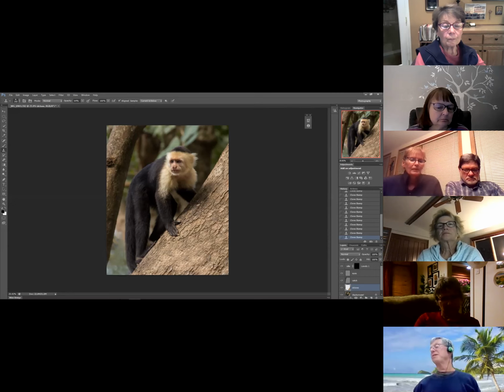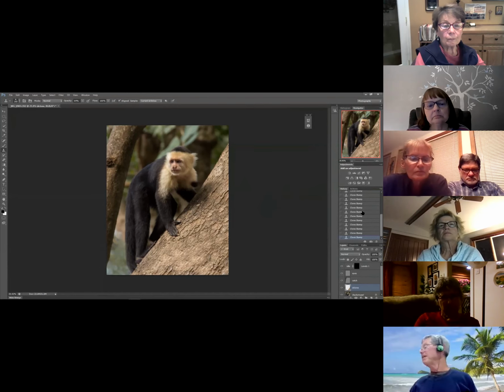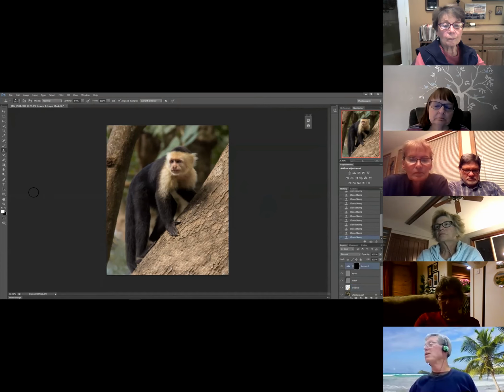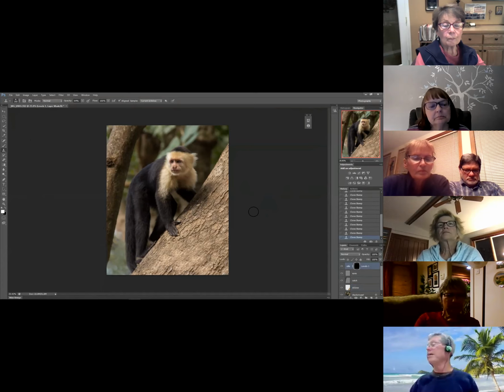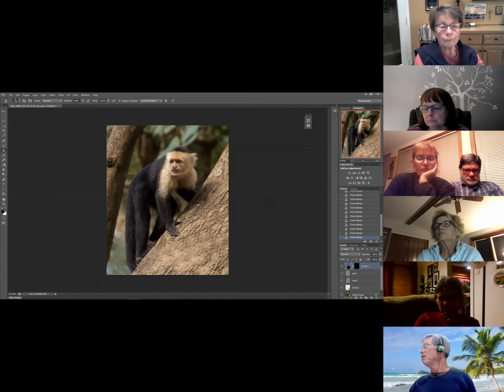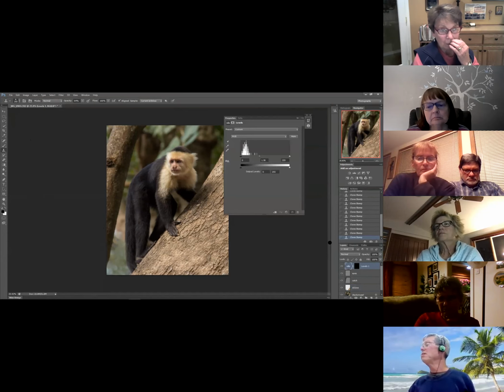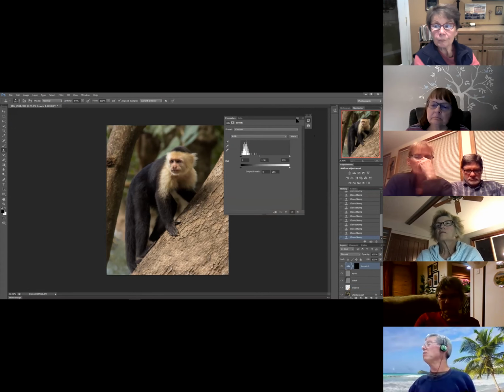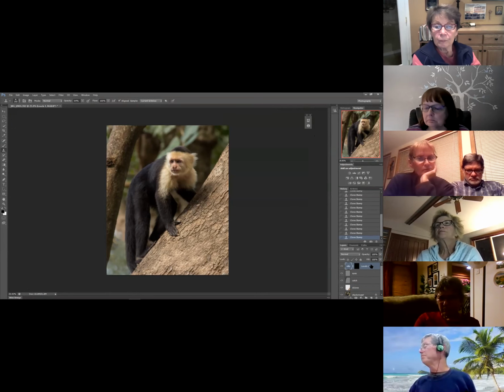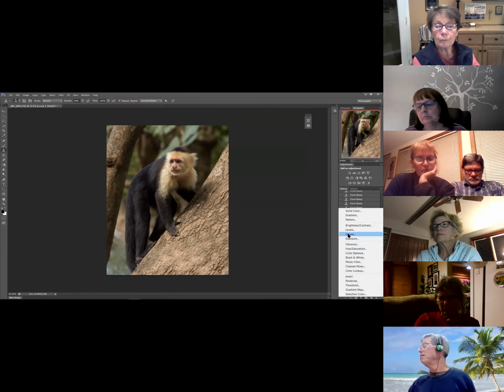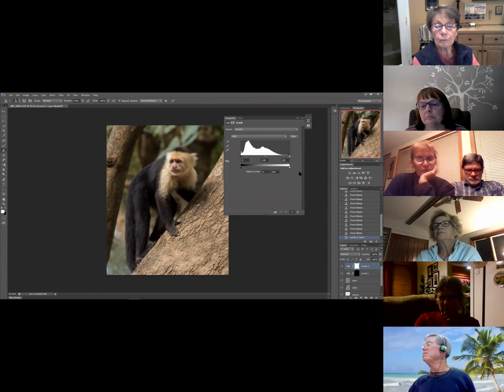Something like that. Okay, now to vignette the image, before I do that, actually, I may want to work the levels here. It's the wrong ones. Let's see. Get a new layer. Levels.